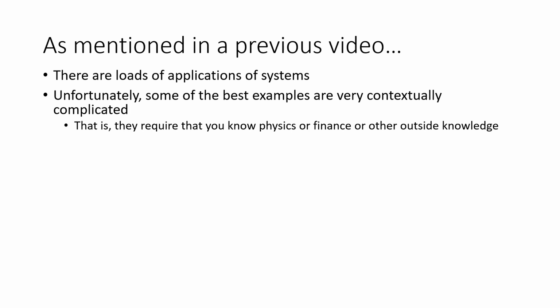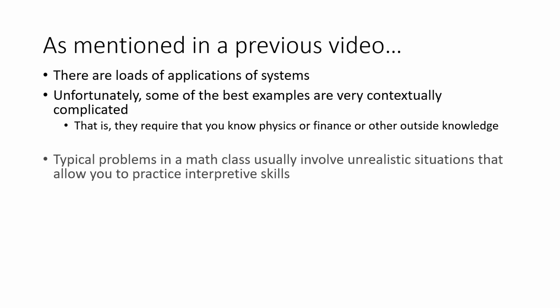So the places where you might see systems of equations come into play, you actually need a lot more than just the math background. You'll be sitting in a physics class or maybe a business class, and all of a sudden this situation will come up and it'll be a system. At that point, you need to draw on your math knowledge. You need to kick back to Algebra 1, Algebra 2, your math skills to be able to solve the problem. But it makes it really hard to practice in math class because a lot of those examples are contextually complicated.